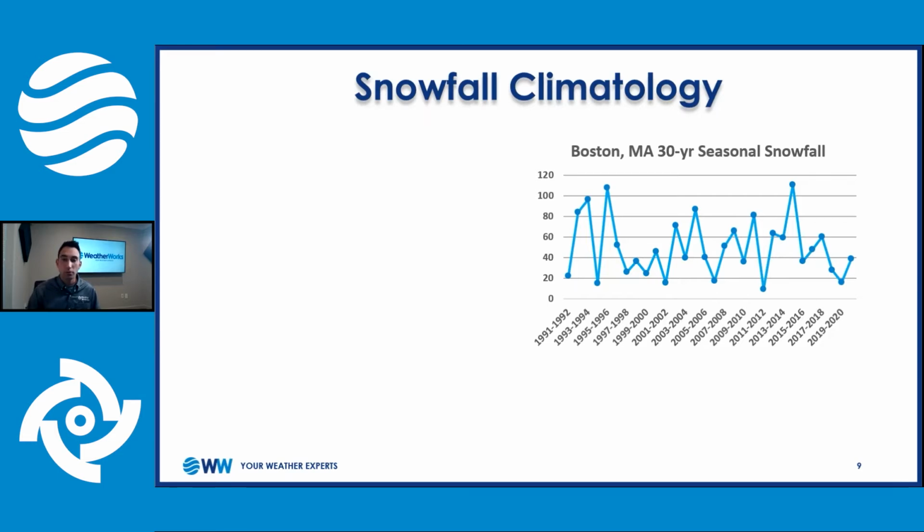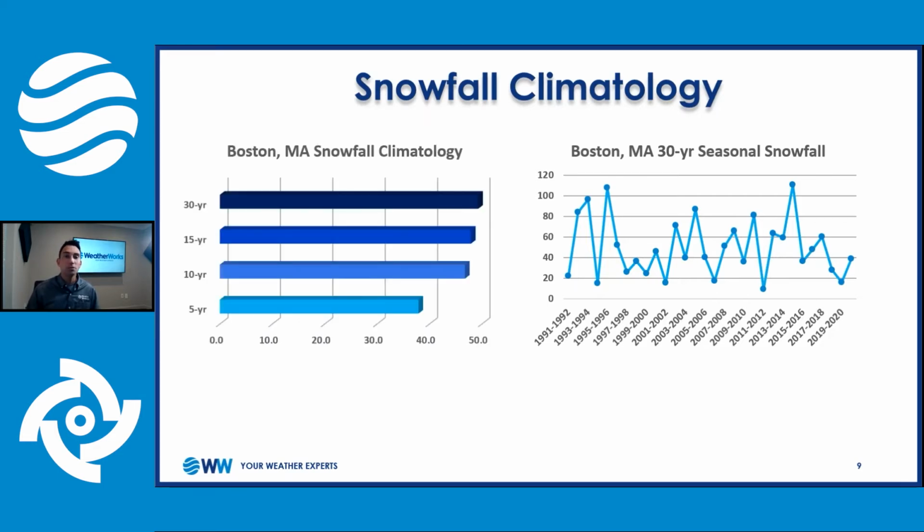Well, a good starting point is to look at averages. And the most common averages people will often use would be a 5-year, a 10-year, a 15-year, and a 30-year average. And a common question that I often get is, hey, Rob, what's the best average? Which one should I be looking at? I don't necessarily have a direct answer, which is, quote unquote, the best average to use.